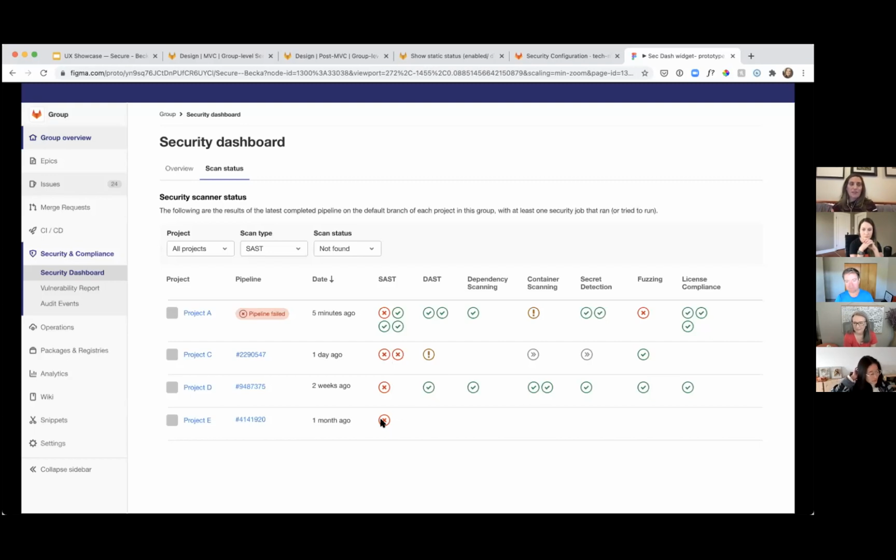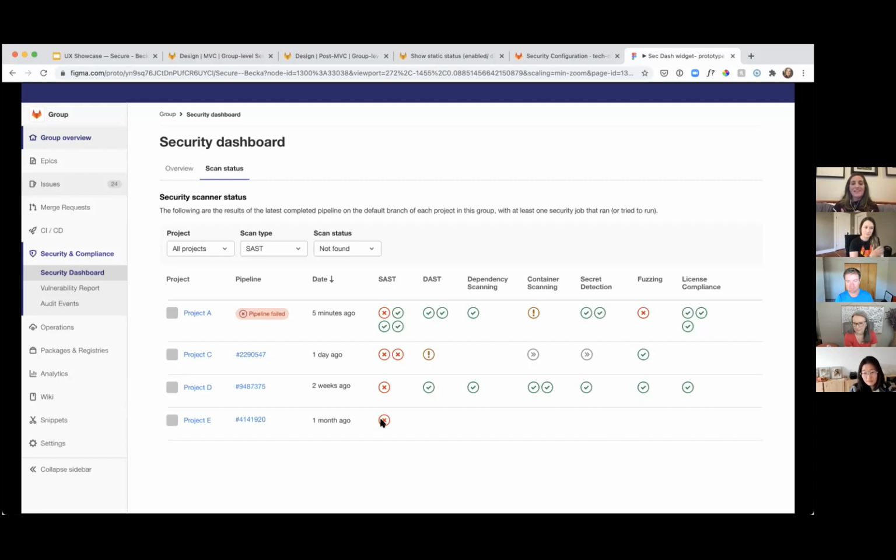But there could also be other reasons for SAST not being found. It's possible that SAST is enabled, but it didn't run on that latest pipeline. For example, if it's a DAST on-demand scan, it is possible that SAST wouldn't show up in that pipeline run, but SAST is enabled. So there's a lot of tricky what-ifs in this whole situation, as you're seeing.